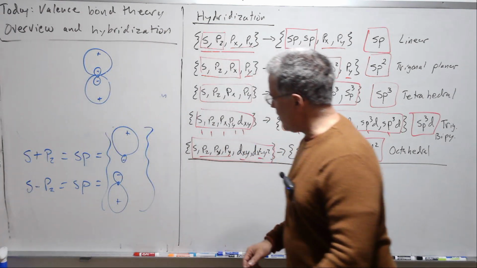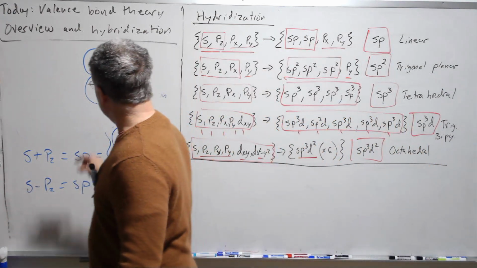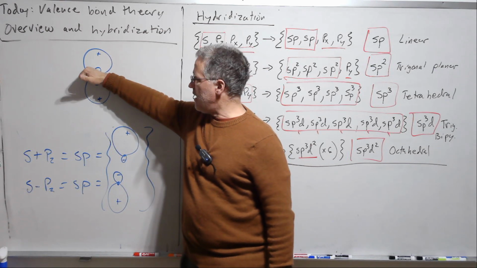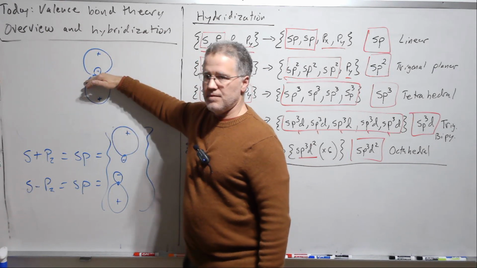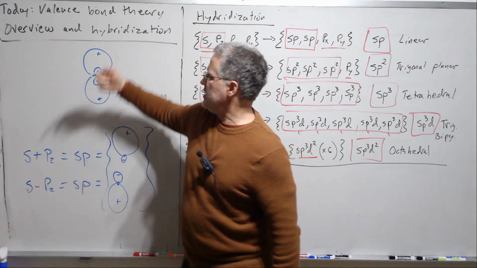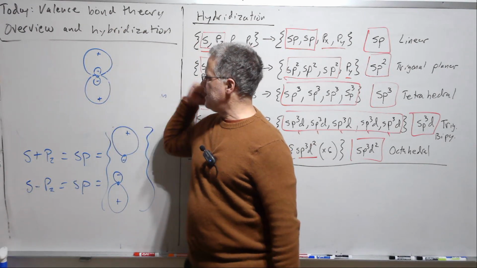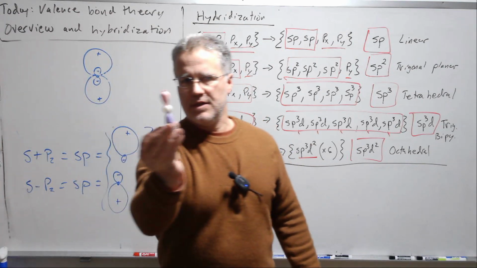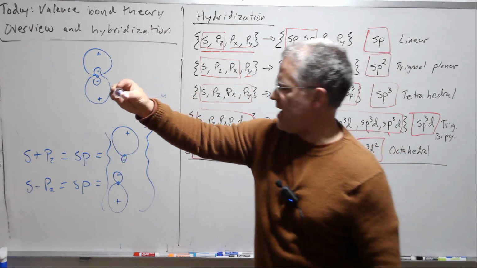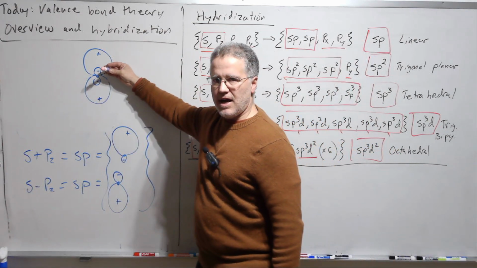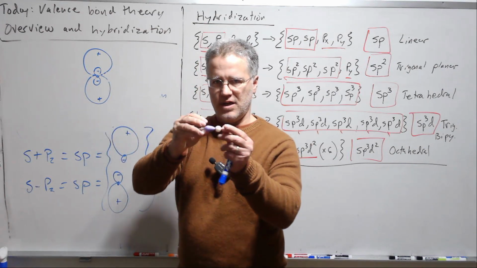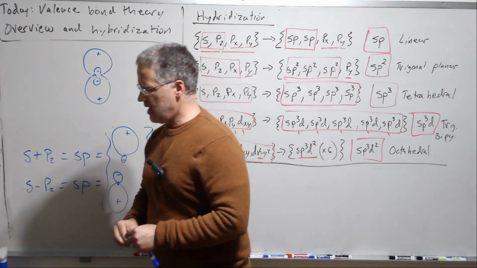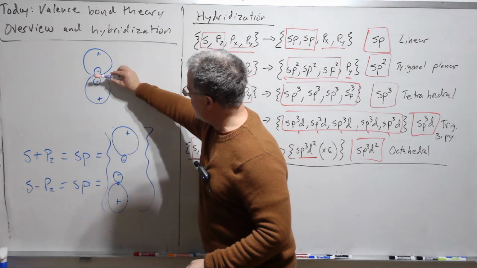Okay, I think that's all. Oh, no, I need to say a bit more. So coming out of the board, right, out at us is the, say, px, if this is the x direction. Z will go this way, x this way, this will be y. So there's a p orbital coming out of the board. This p orbital is going to point right at you, and then it's going to come out of the board with the center, the node, sitting right on the nucleus, in and out of the board. And then we have the py, which will be sitting right there.